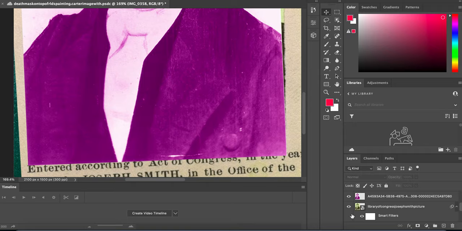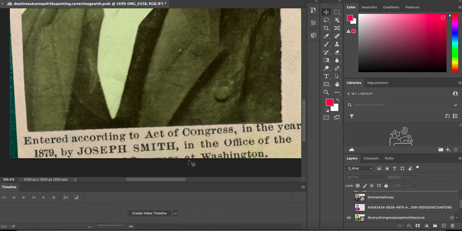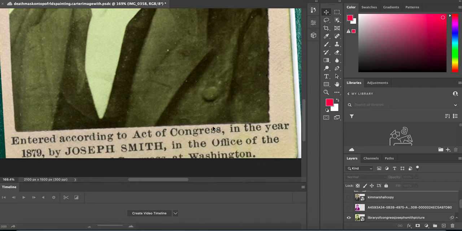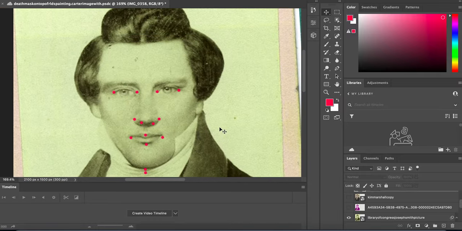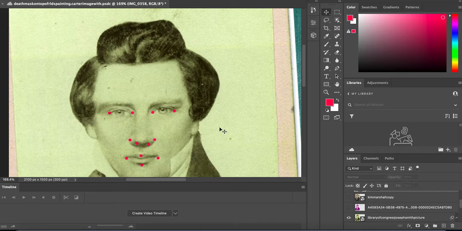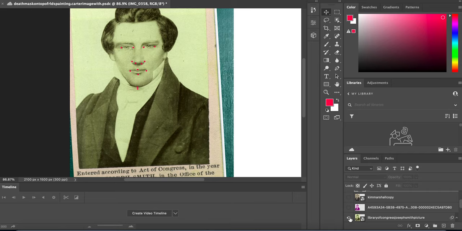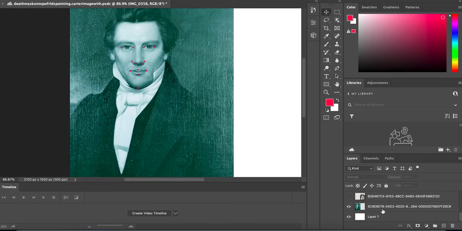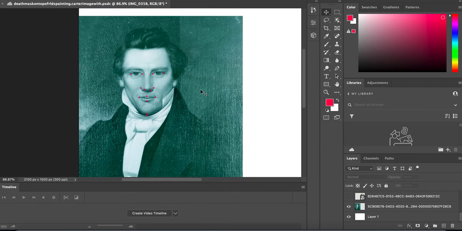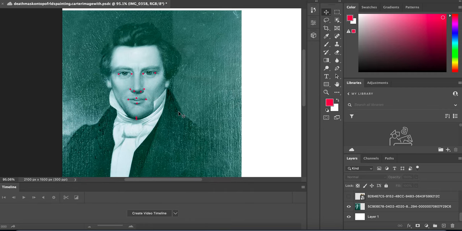But this does. What else was I analyzing here? Oh, that's just what's below the picture. Like, what am I reading? But yeah, showing 1879 for that. I think this was actually Carter's image, and Joseph Smith III said he may have sat for some photos. So it's just, I don't know. I haven't found any photos of him that were actually by Carter. So it's just a little strange.